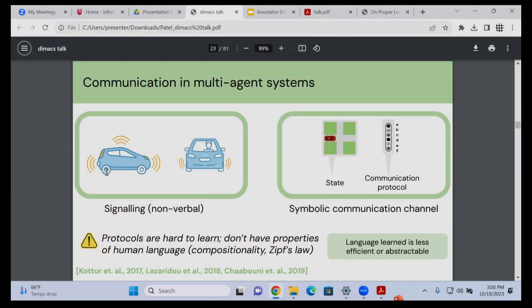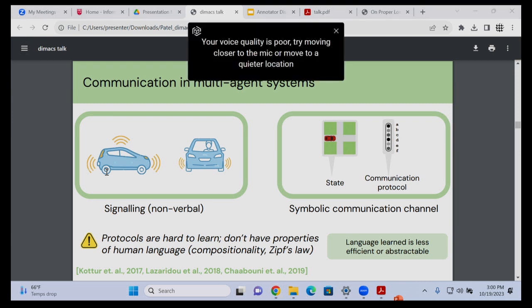Importantly also, apart from just generalizing to humans or having a human understand this language, it's also not the case that any agent that's trained outside of this environment can even understand this language. So there's lots of reasons why this is suboptimal. And also, given that this symbolic language is so different from human natural language, these protocols are somewhat harder to learn. They don't follow a lot of the properties of natural language, like compositionality, or having the words follow some sort of distribution. This language is less efficient and is therefore not ideal for lots of reasons.